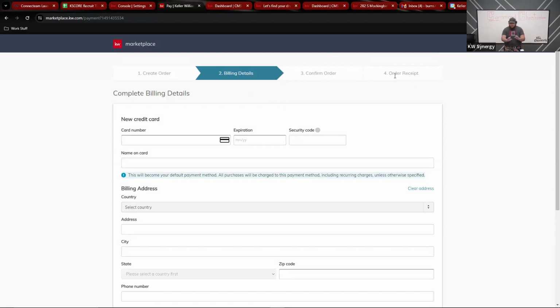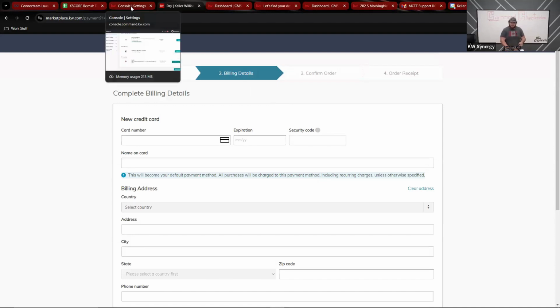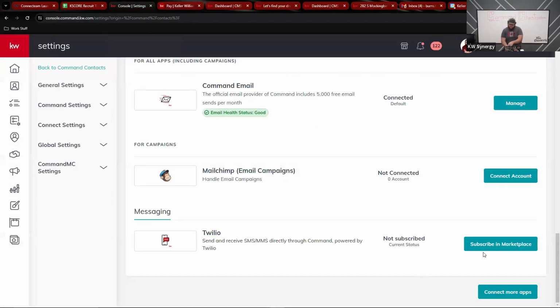Now it's very important though that we're not done here. Your Twilio account isn't set up after you purchase it. You'll pay for it, but it's not set up. You need to come back after you make your Twilio account to console settings, and this button won't say subscribe in marketplace. It'll say either connect or manage. And when you click on that, it's at that point that it asks you to pick a random 325 phone number, because unfortunately we can't use your phone number already because of how the app Twilio is set up. It uses non-existing phone numbers to automatically send out phone messages. Sorry. So you'll have to select a new one.